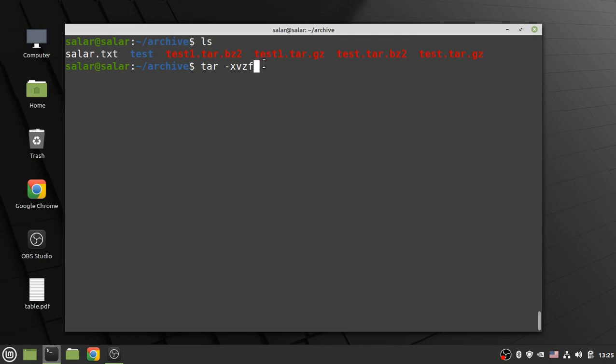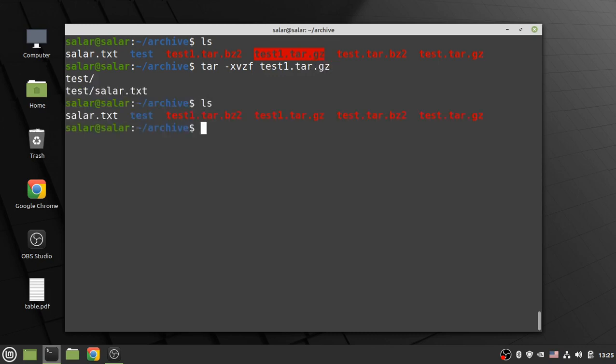F should be last, and after f, the name of your file, for example, test1.tar.gz. If I press enter, it decompresses test, and if I rm -r test, I don't have test anymore.